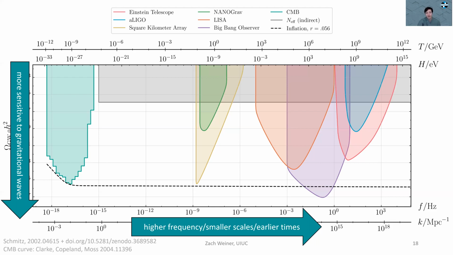And the important thing to bear in mind is that higher frequency gravitational waves correspond to smaller length scales. And those smaller length scales were the ones that would have been dynamically active and had gravitational waves sourced at earlier and earlier times. So this array of experiments, each being sensitive to a different range of frequencies, basically provides us possible insight into the early universe, when it was even less than a second old, at a variety of times.